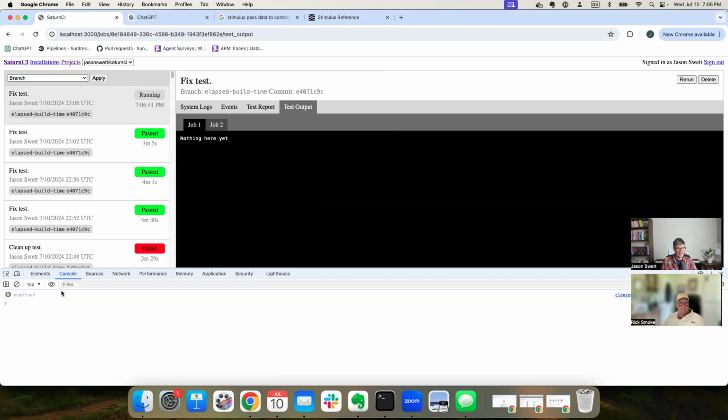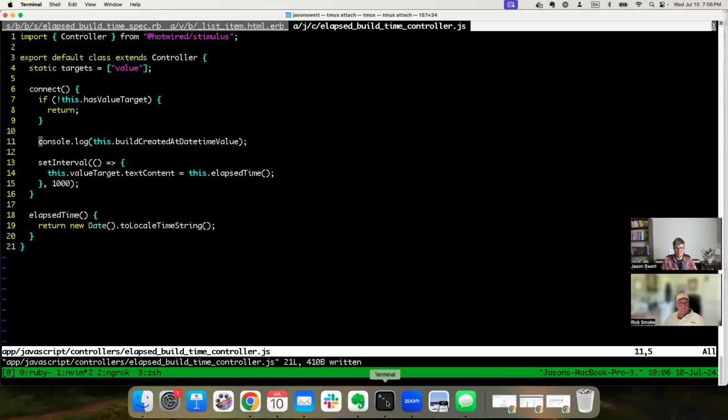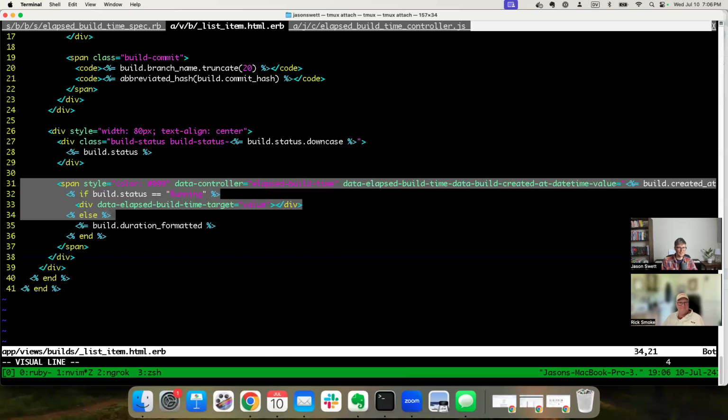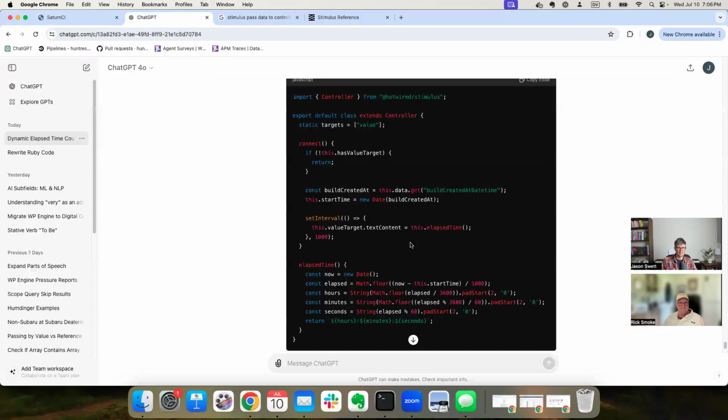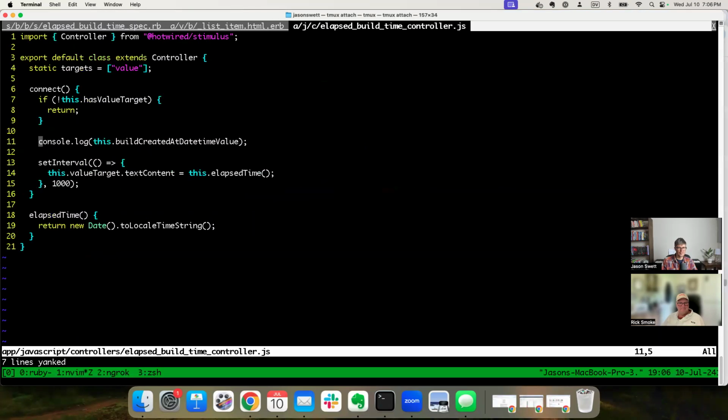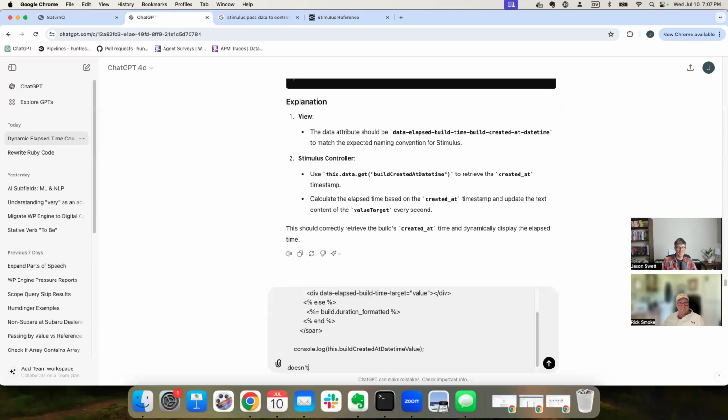Okay, it prints undefined 5 times. So we've gone from null to undefined. All right, so there's still something I'm doing wrong. Doesn't work.